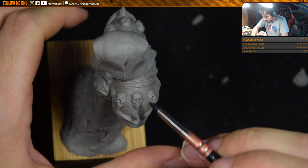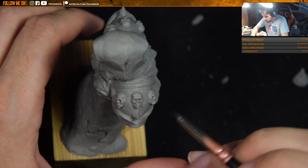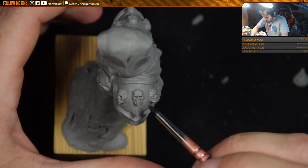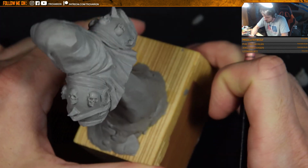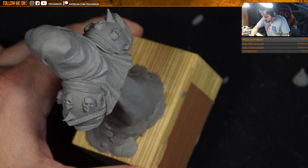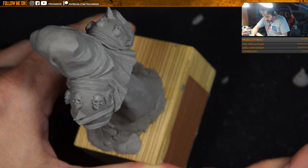Okay, so that one is somewhat done. Took ages, but what can you do? And before I move to the teeth, I'm going to finish the other ones. That one is a bit harder to approach, since it's inclined.